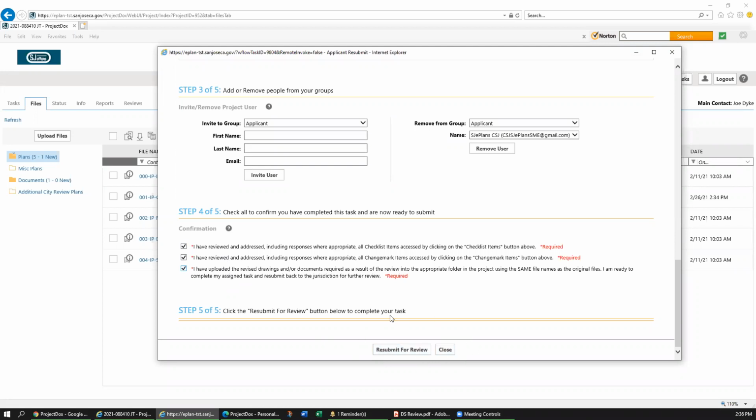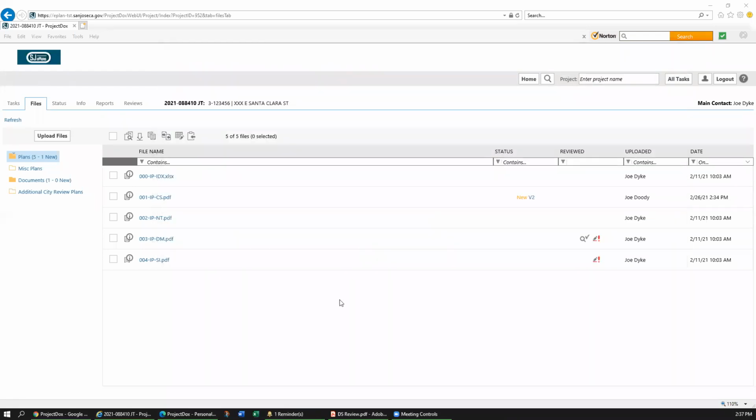So again, if I complete this task, the system removes permissions from you. You will no longer have upload permissions. You will no longer have this reviews tab. Again, this just shows up when you're at the stage of actually having a task to complete with revising plans and things of that nature. Before I open it up to questions, the last item that I will show is the difference between 9.1 and 9.2 on the viewer itself.